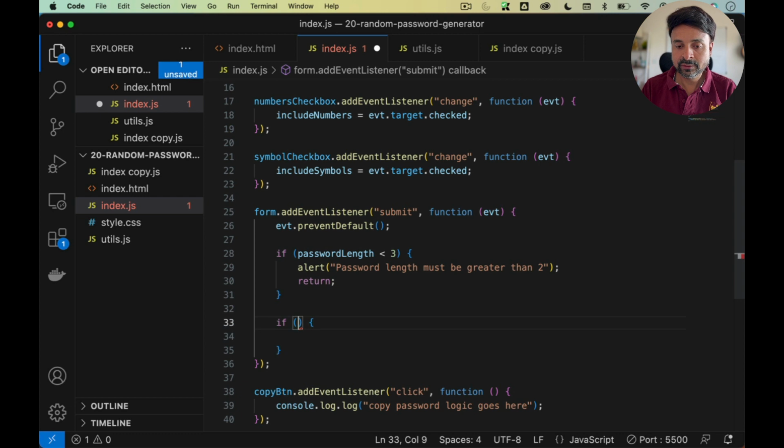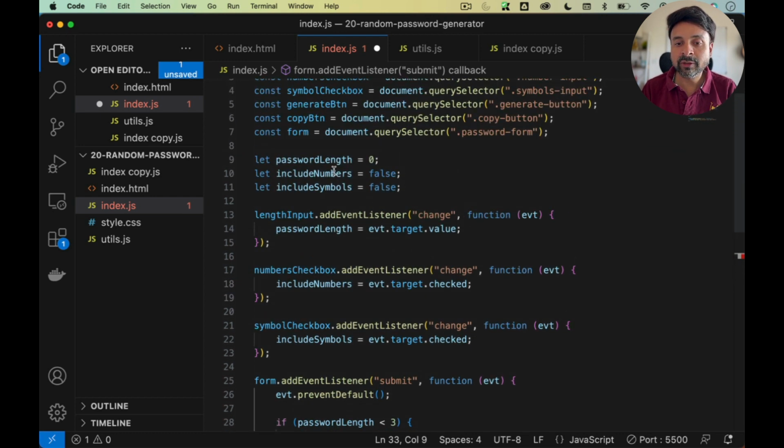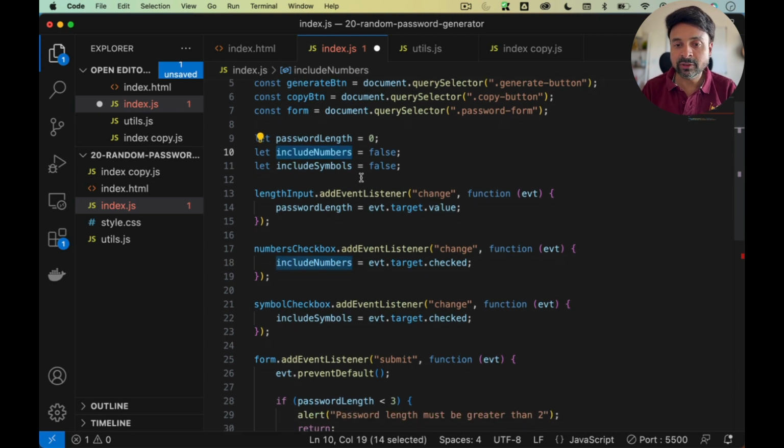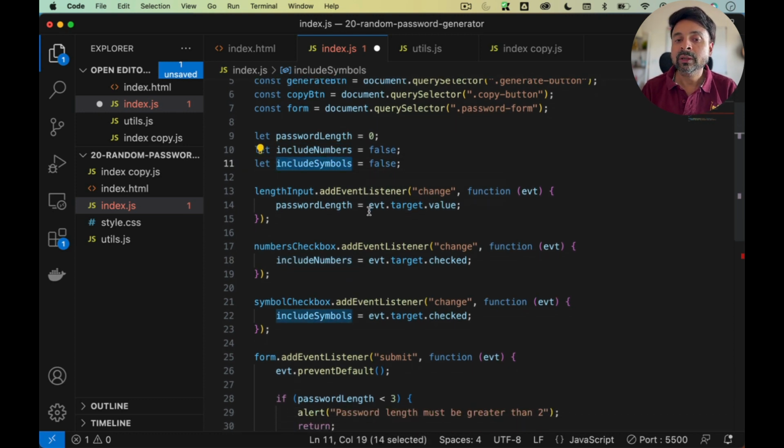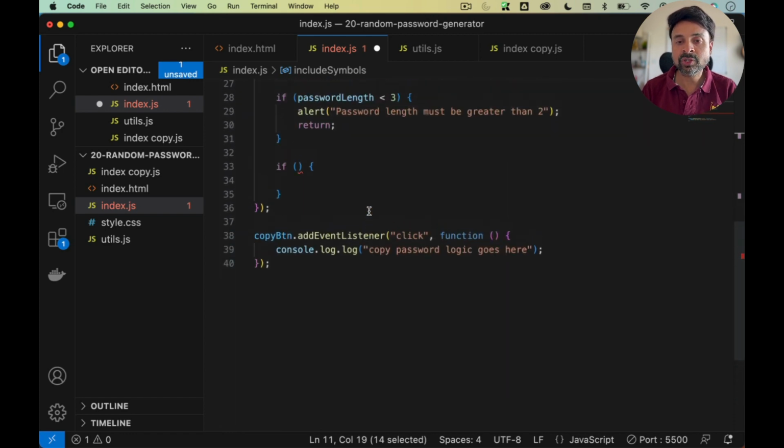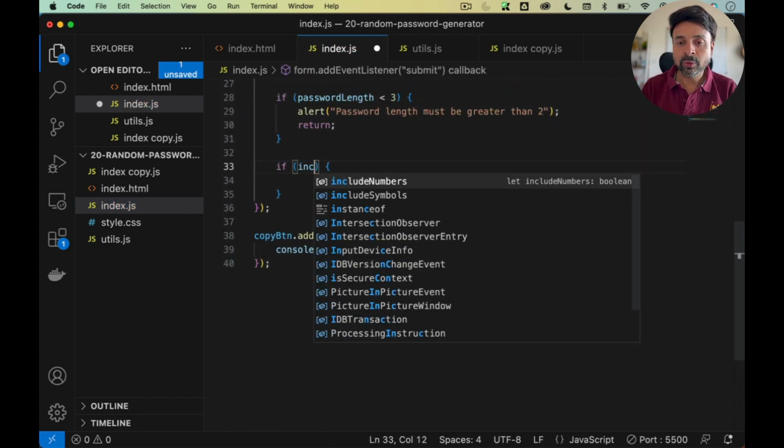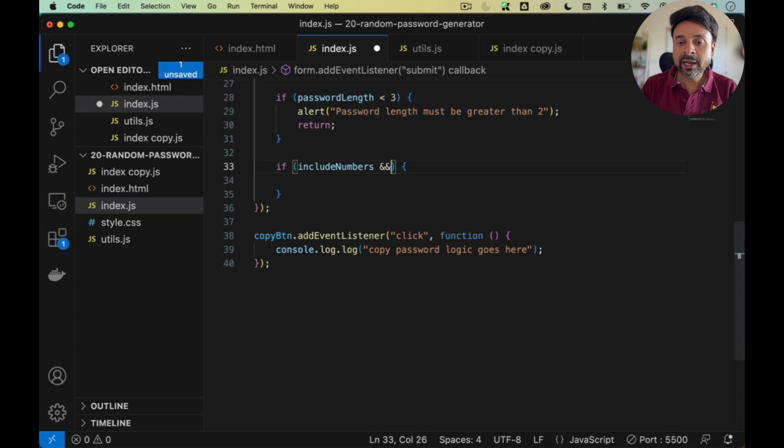If I'm going to check a condition here, we already know that length is greater than 3. Now I have created 2 different Boolean variables, include number and include symbol here, right? So when you select those values, these values are going to be true, right? So I'm going to check if include numbers and include symbols are both true.